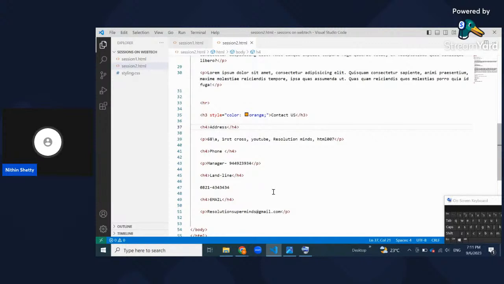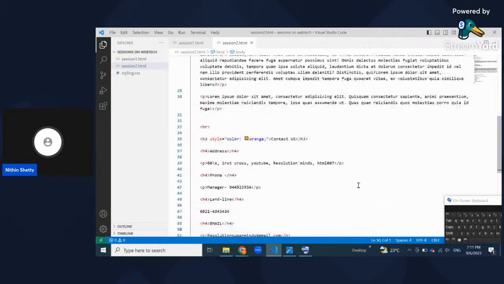Okay, so how to color it now? Again I can use the inline CSS also, and I can use the internal CSS also. Inline CSS means I have to go inside the h4 tag, style color blue. Again I have to go into the next h4 tag, style color blue. Again same thing, I have to repeat it.